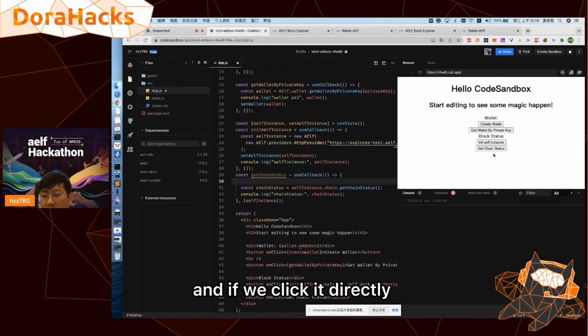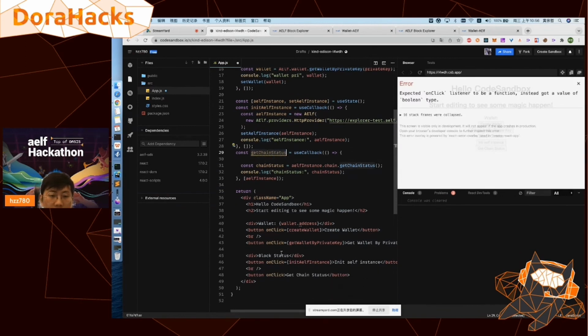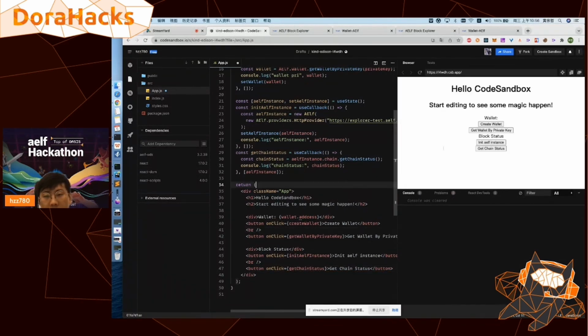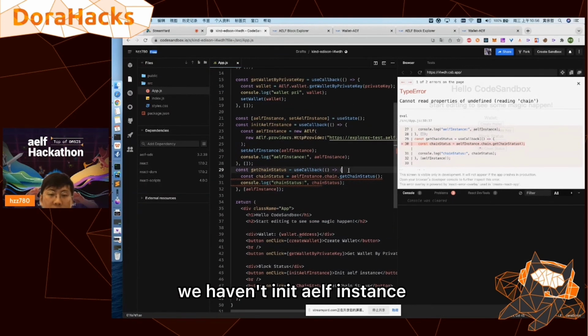And if we click it directly, it will throw an error. Okay, listener, sorry. This error says cannot read property of undefined because we haven't init the elf instance.